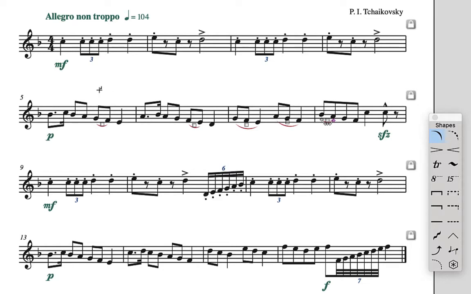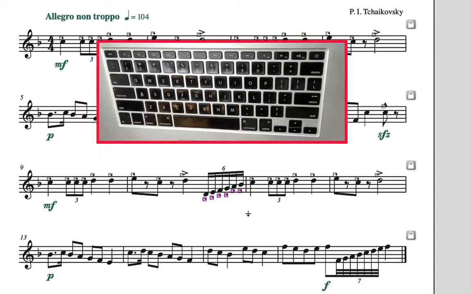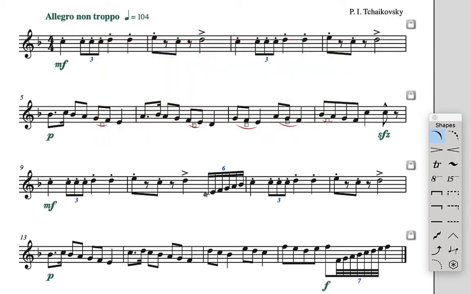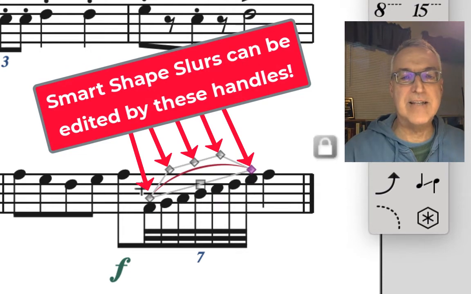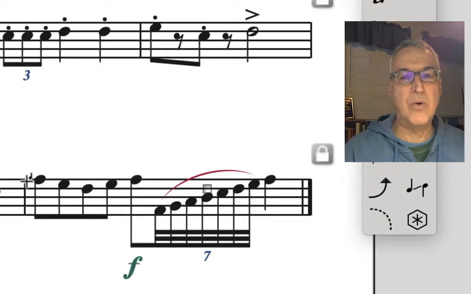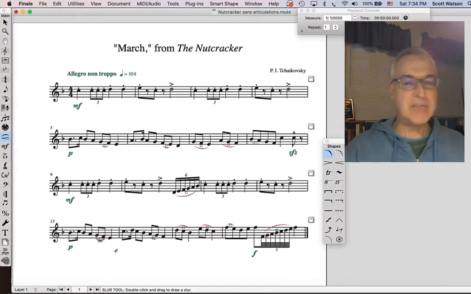Here we're going to, let me get rid of these staccato. We don't want staccato here, right? So I'll select all of those staccato by the handle, hit delete. But I am going to use my Smart Shape tool, double click, hold, drag, and then when I get the last one highlighted, release. And then we'll do that same thing at the end here, double click, hold, and drag to the end. So slurs, double click, hold, and drag with the Smart Shape tool, or just double click if you only want a one note slur, to the very next note.